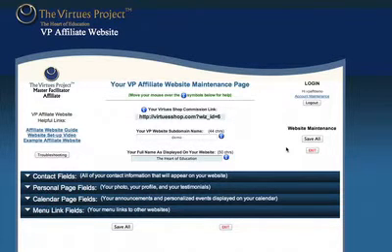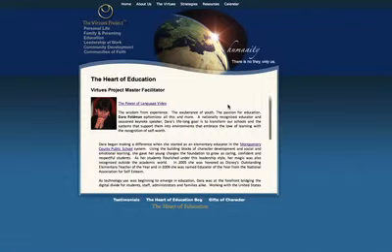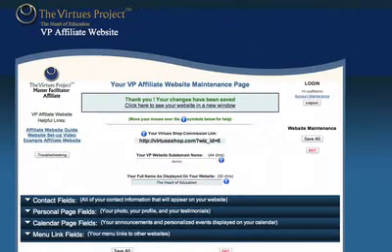The first thing that's most important is the save features. Once you've made a change, you want to click on Save All. And you'll notice that once you've saved, you'll get a message that says, "Thank you, your changes have been saved." You can click here to see your website in a new window. I'll do that now. Here's my website, but in order to get back to the maintenance page, I need to quit out of here so that I can see my maintenance page.